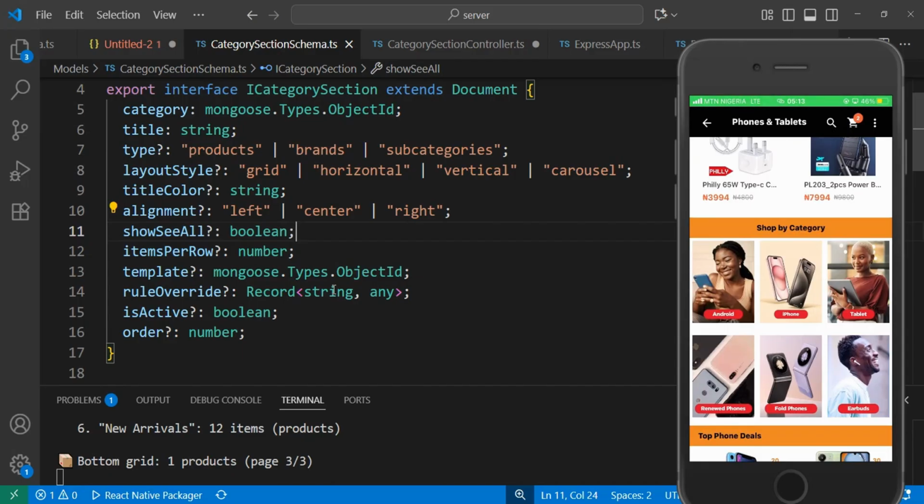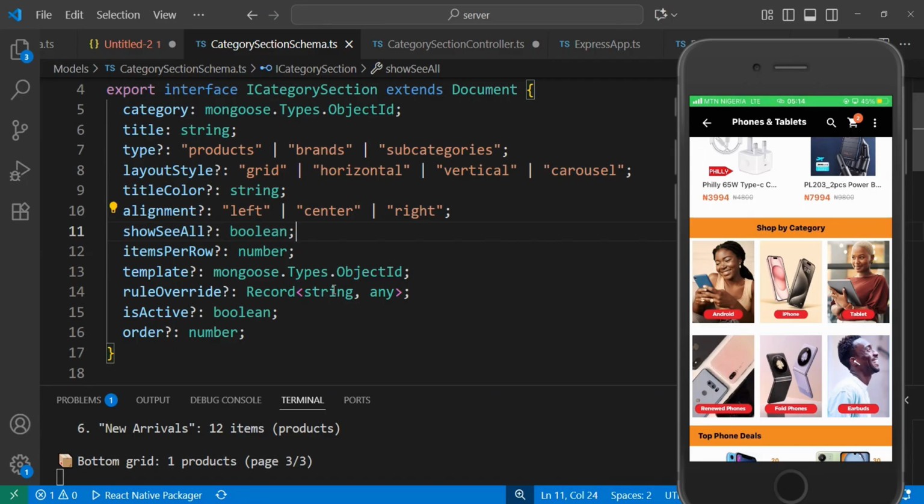So the shop by category section. We need the item per row. For here, it is 3. That's why you have shop by category. For the shop by category section, we'll have 3. I don't mean we're using brands. Brand is not applicable under this category. If not, we could define the number of items per row for them.